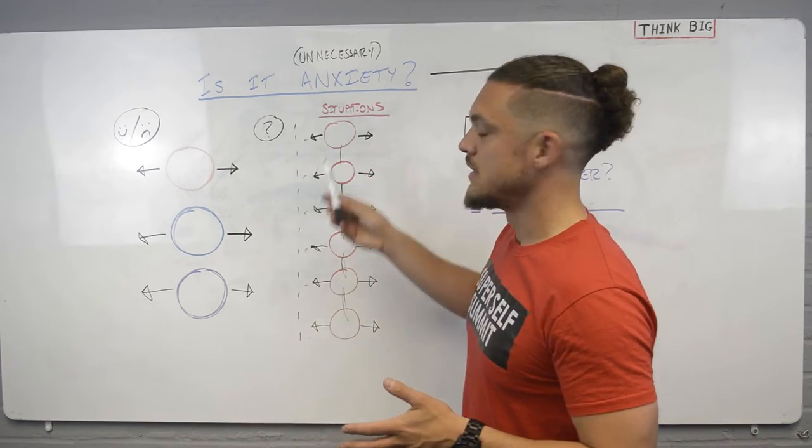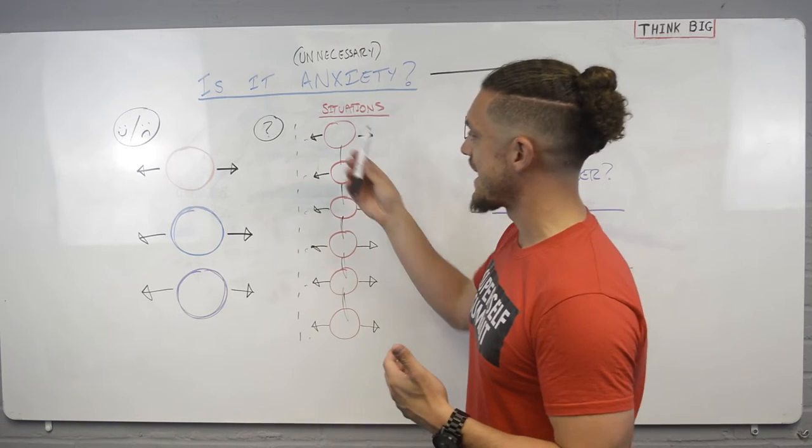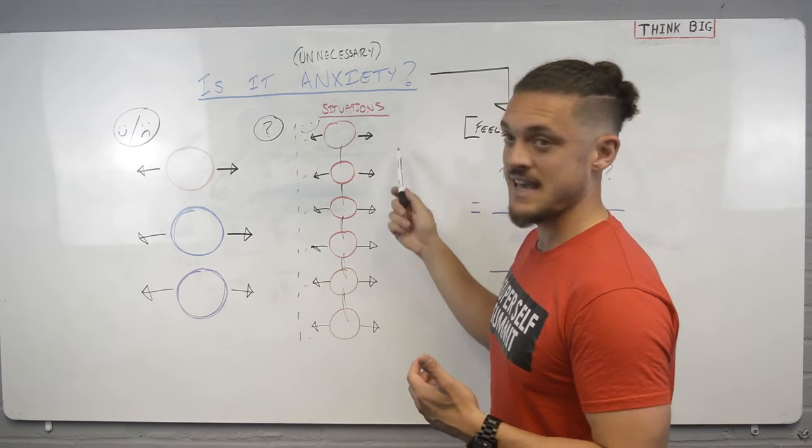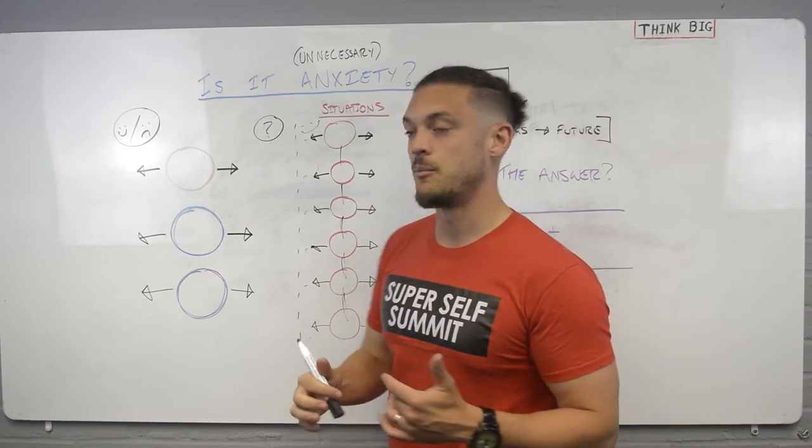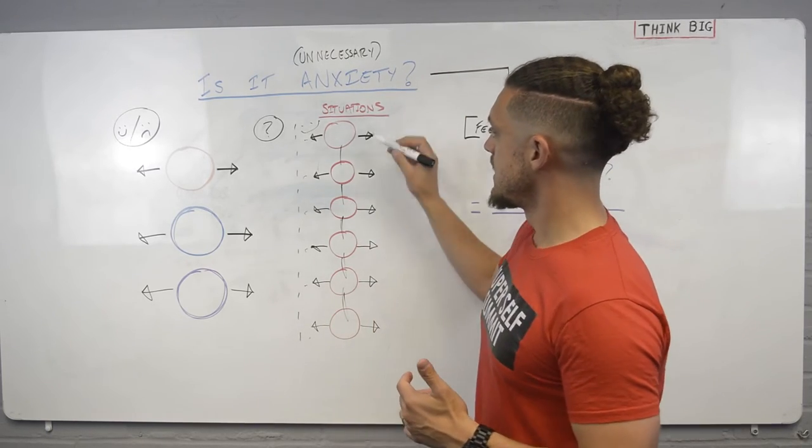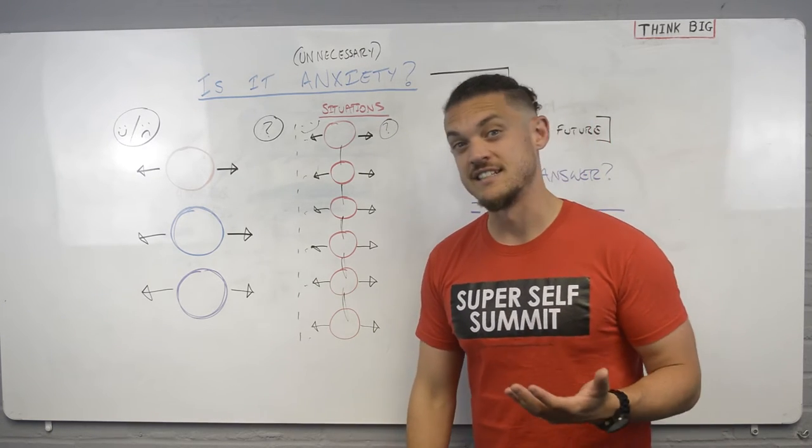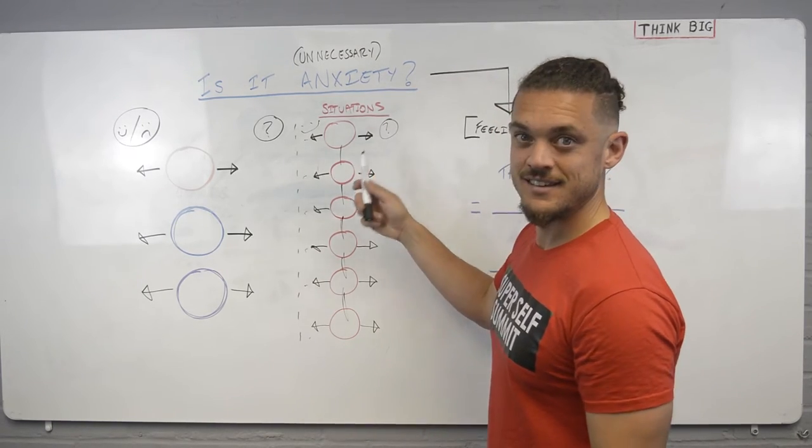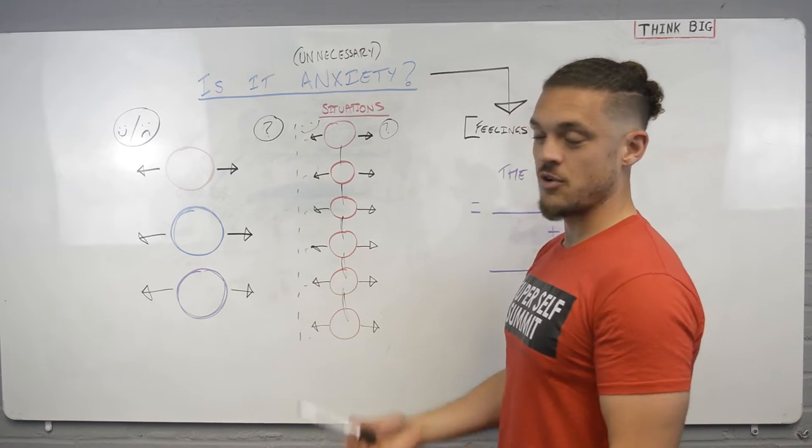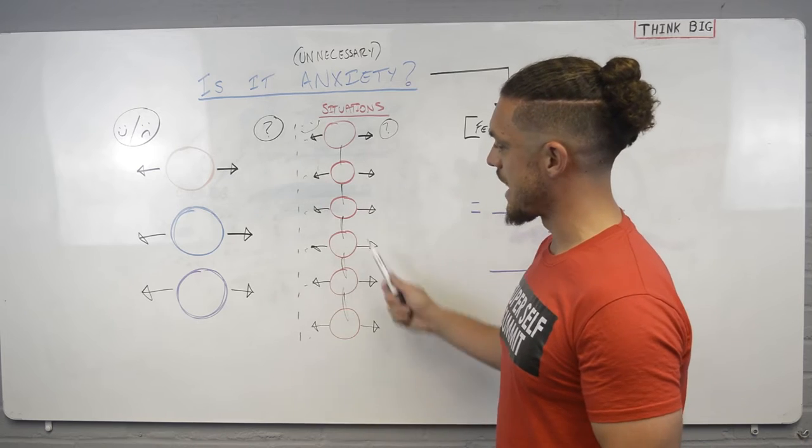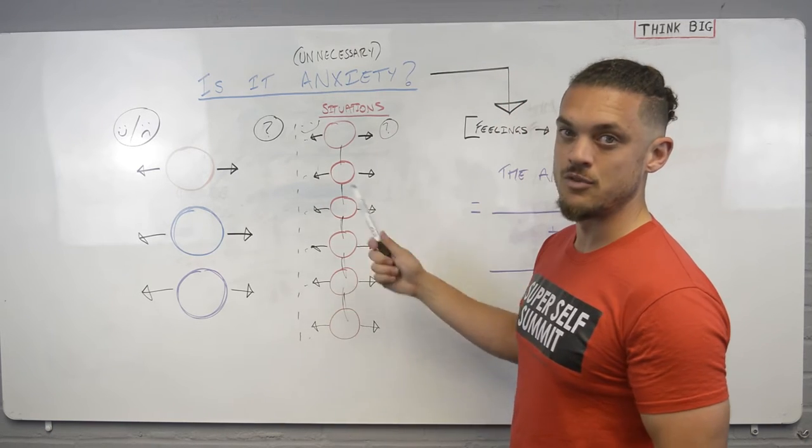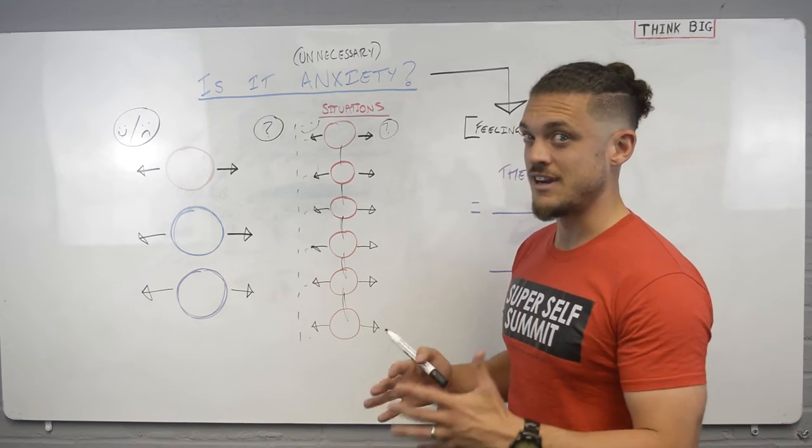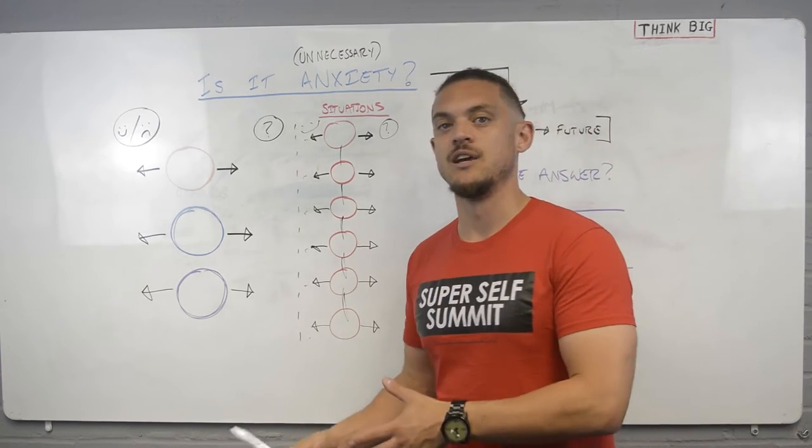Otherwise you're always going to be living right here in the middle and you're going to be living in the feeling. So we can go back into the past. We can find a positive reason or a positive explanation that we can use as evidence to project into the future and that can help us with our anxiety in these situations. This here is always an unknown because it hasn't happened yet. That's what freaks us out about these things. We don't know what's going to happen and we fear the worst. But what if you could project the best into the future instead of fearing the worst? You would take control of your situation. You'd be able to learn every time something happened and you'd be able to grow and adapt and move forwards and not have to hide away, not have to worry, not have to waste loads of energy on being really anxious about something which really isn't no big deal in the grand scheme of things.